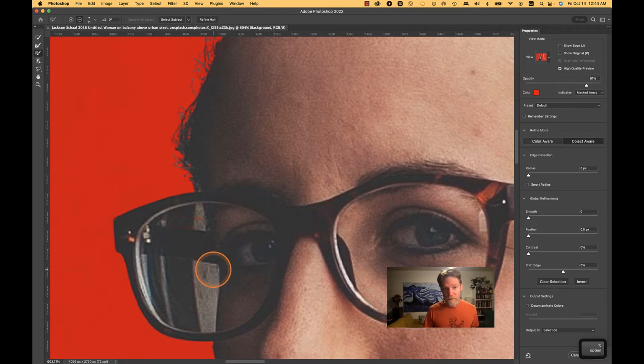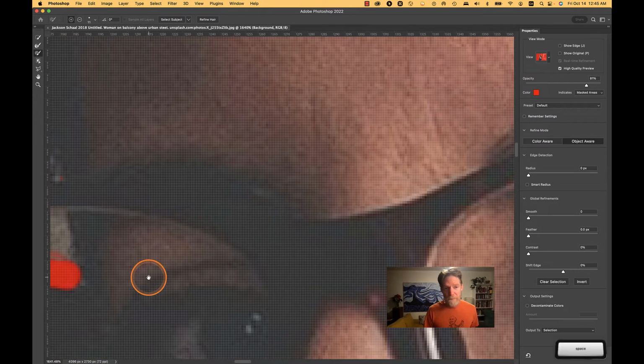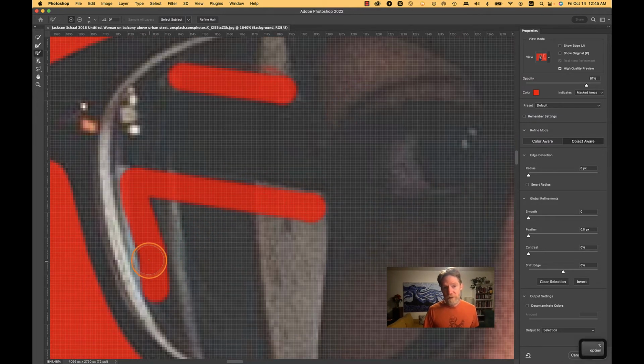So if you click in one spot and then hold your shift key down and click at another spot, Photoshop will draw a straight line between those areas. So that's a trick to getting some nice straight lines in there. The light is bending a little bit, so that arm of the glasses isn't going to be totally straight, but it's going to look right if it is.